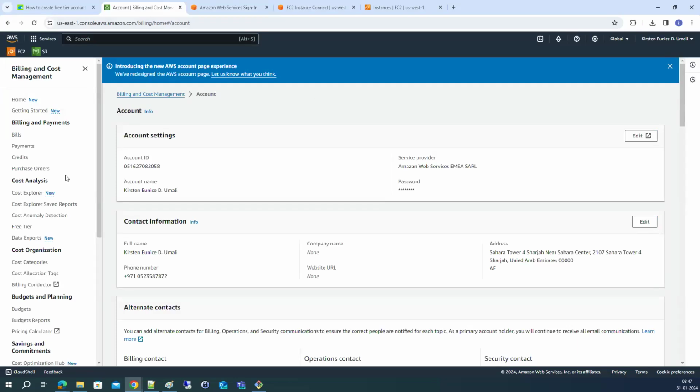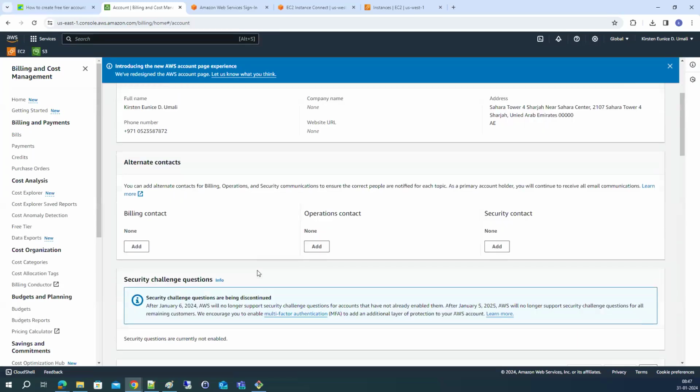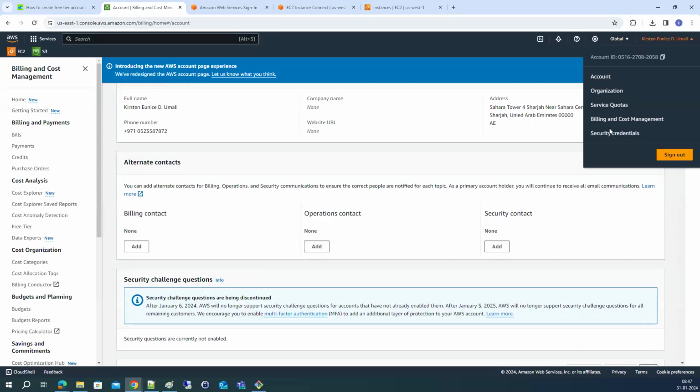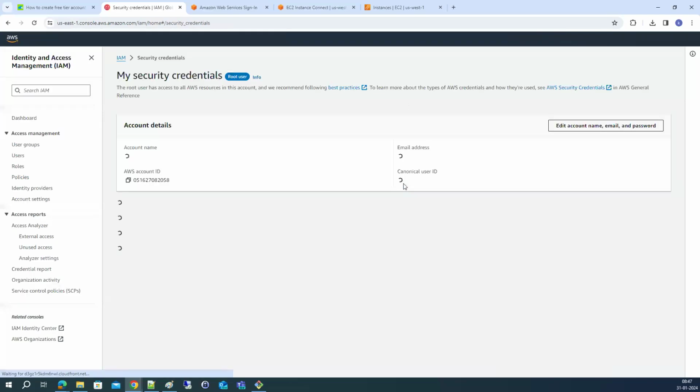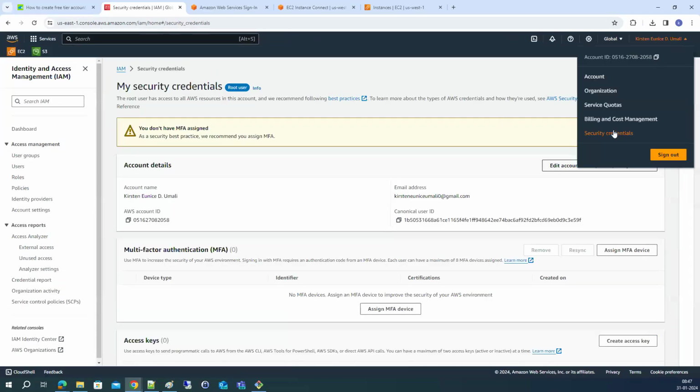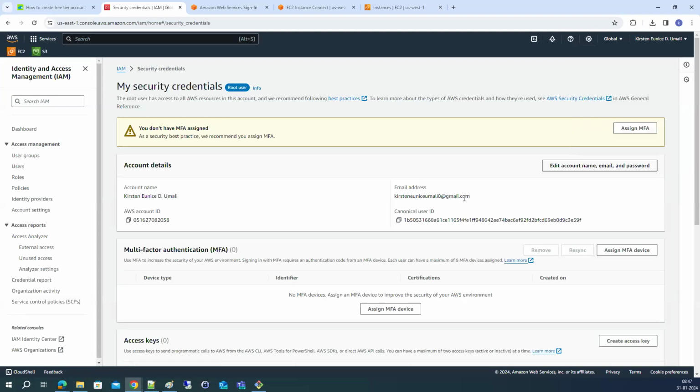One second, let me go to the account. Right, you have to go to the security credentials. Here you need to provide the details.